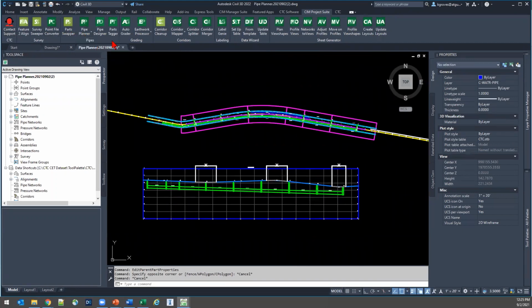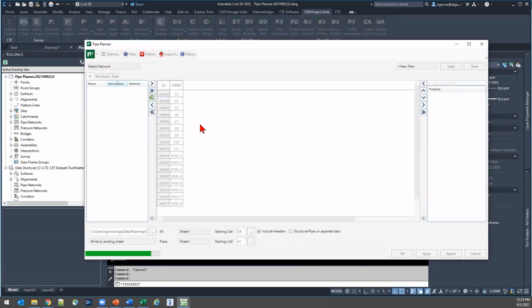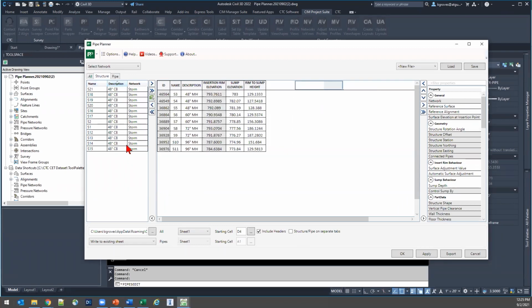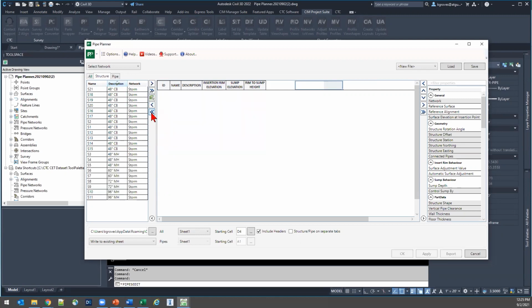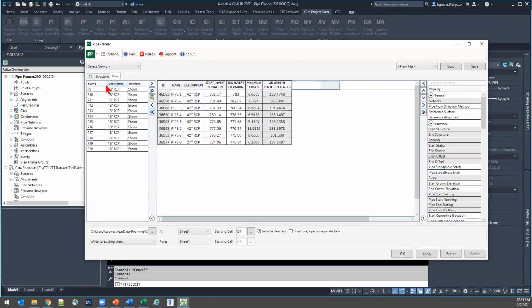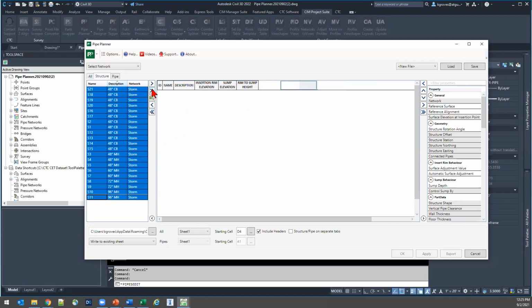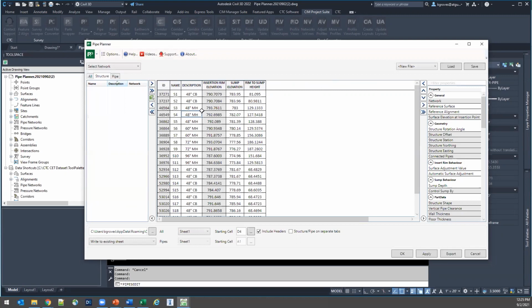Now, Pipe Planner does allow us to build these sheets. We can do it right here inside the drawing. We actually don't have to export out in order to go through and make some of those other changes. You remove those columns. Let's do some stuff with some structures. I'm going to remove all of my parts from my whole table. I'll just go to all. I'll click on the big chevron over there. I'm just going to add every single structure that I have over to my drawing.